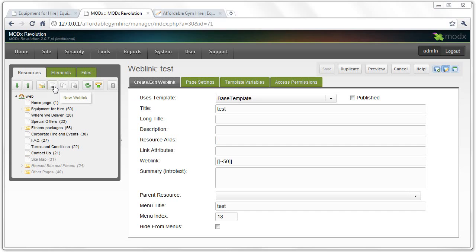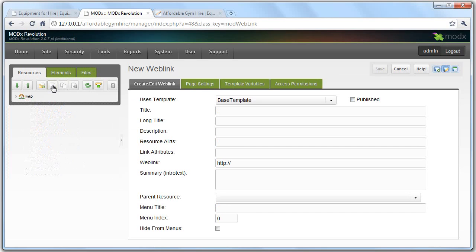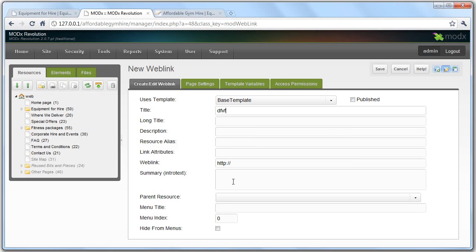So if you go to home, special offers, and change this to 72, you'll see it takes me to equipment for hire. If I'd set the resource alias to hire.html, that would now link to the page, so the link isn't broken, which is beneficial for your SEO if you've built links to that page and page rank to the page that you don't necessarily want to lose.